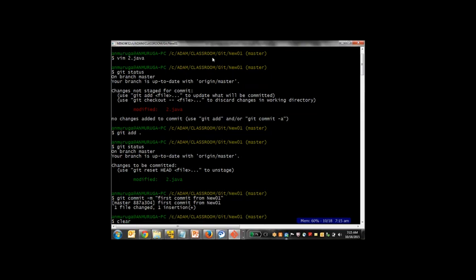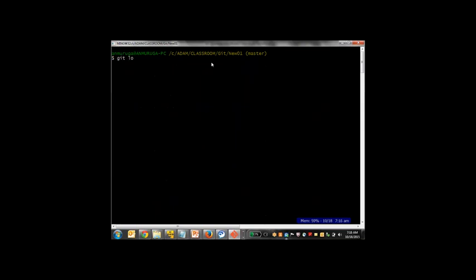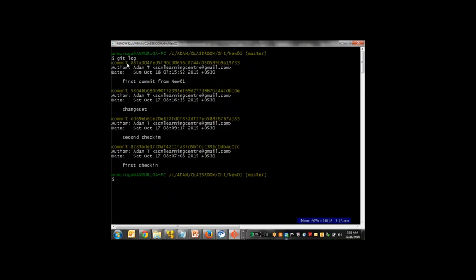So I'll just flush the screen. Now inside this, if you say git log, you see it is showing one latest. As I said, git log is a command which will show the latest to the oldest commit ID. Now here there are 4 IDs. Now how did the 4th one come? It is because we did some changes in 2.java now, and because of that it gave me a new commit ID. Correct? So this is the latest commit ID which is obtained for committing from the new 01. So now if you see, this will be available only in your new 01.